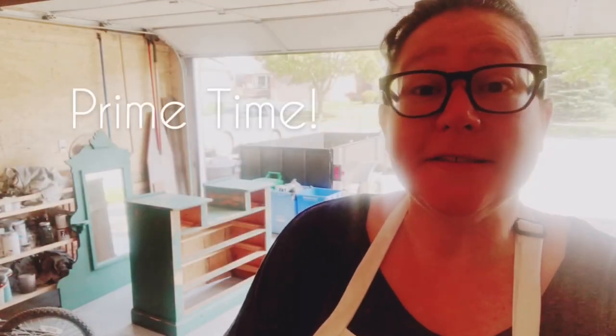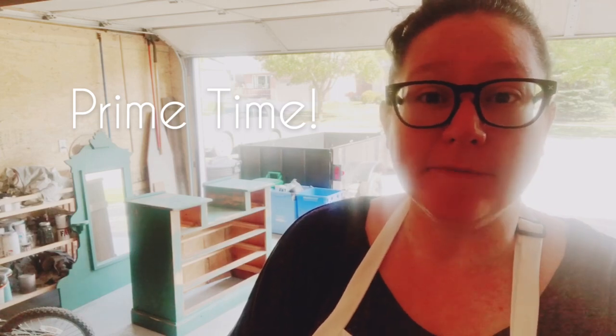Now that I've got everything sanded down really well and I've cleaned up all of my sanding dust, I'm gonna go ahead and prime this piece. Now, it's not always necessary to prime a piece of furniture that you're painting, especially if you're going to be using a chalk style or mineral based furniture paint. They're made specifically to go over previous finishes. The reason I'm going to be priming this piece is mainly because it's made with knotty pine.